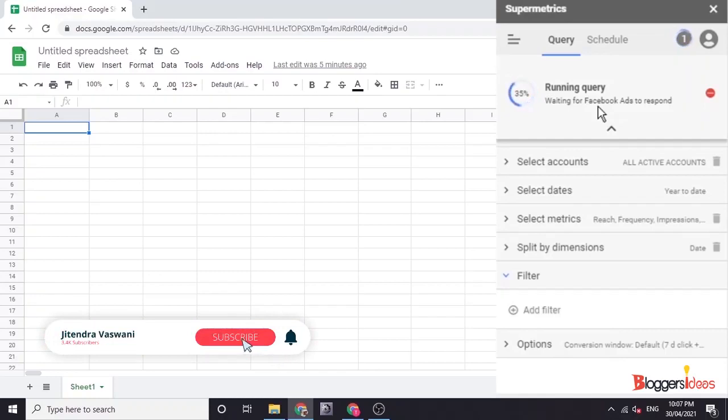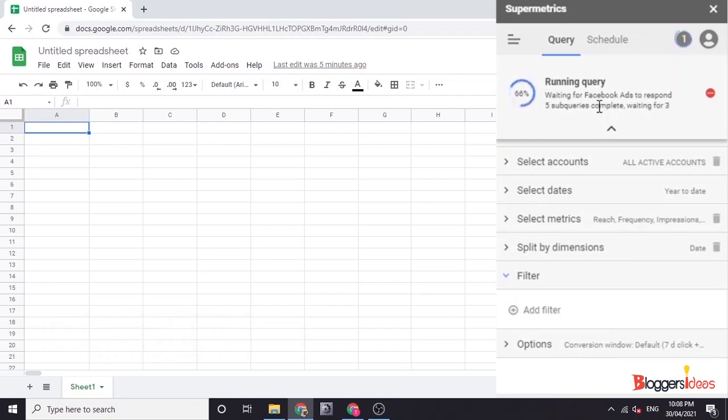As I told you previously, Supermetrics is really cool because you can even track every record on the basis of your headline, like which headline is doing the best work, which is the best day for you to publish a post, which is the best time to publish a post, and everything like that.